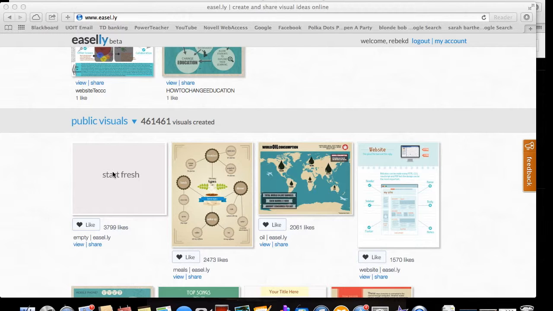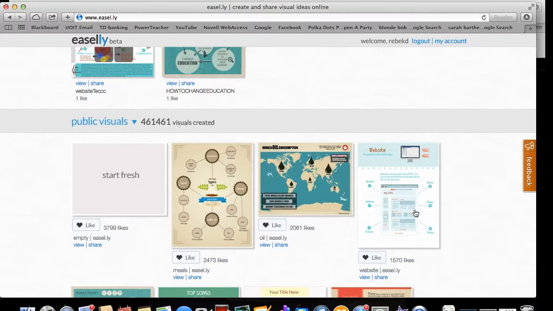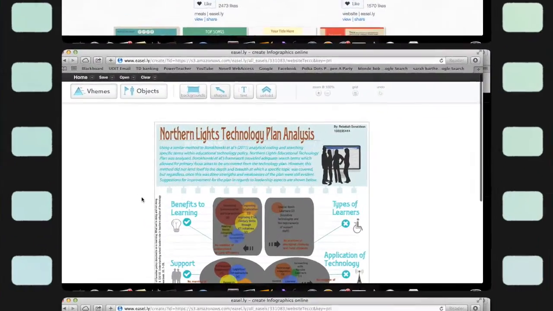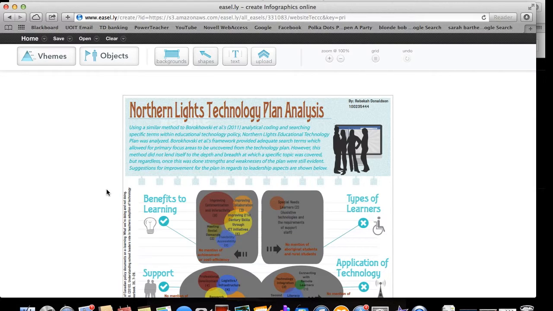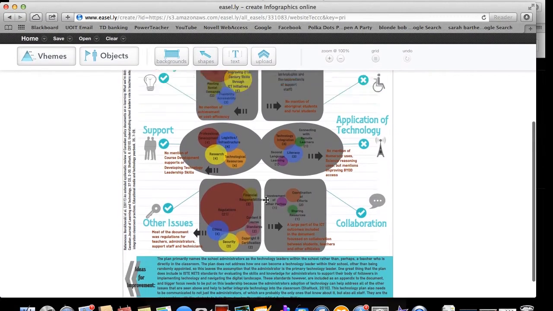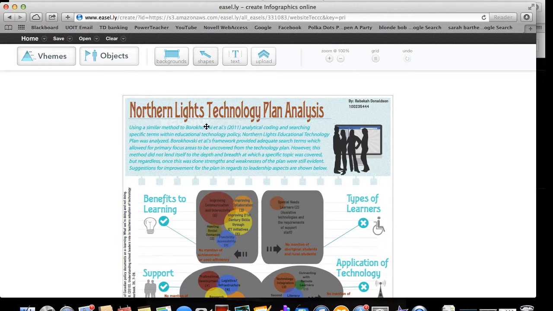You can also start completely blank and go from there. So one of the ones that I chose first was this website type 1, and I'll just click on. So I started with the website theme, and this is basically what it turned out into.